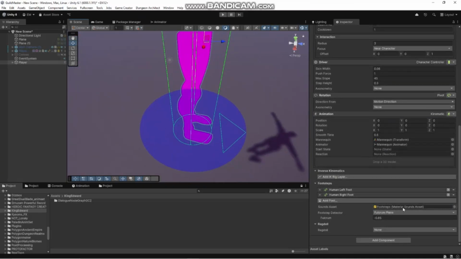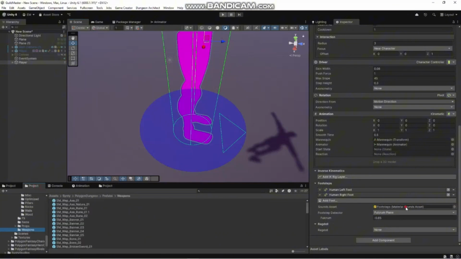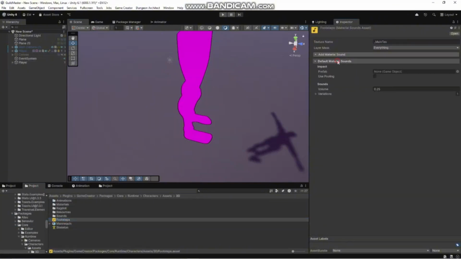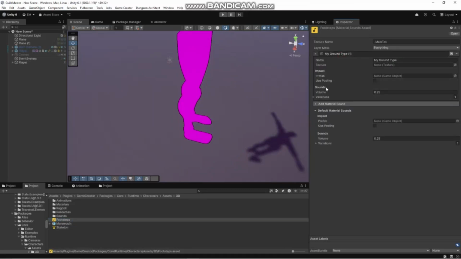And the footsteps material sounds asset holds the sounds that you play for each material. With the material sounds asset, you can make different sounds for each texture. So a sound for when stepping on grass, on dirt, on water. This is where you will be making it.